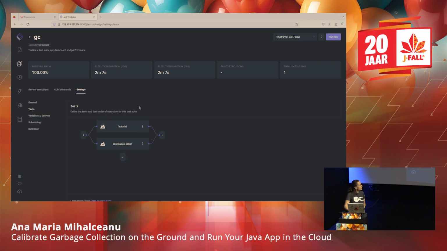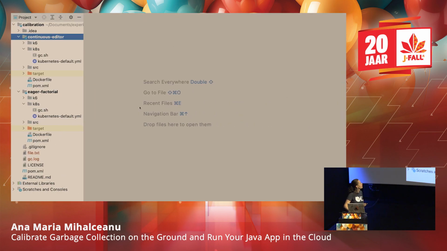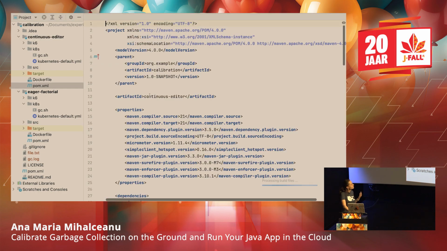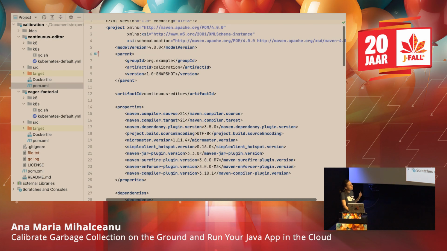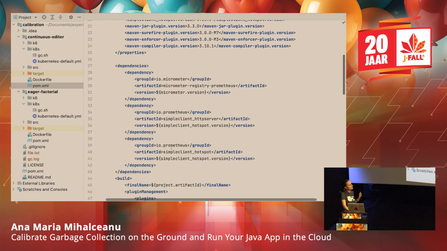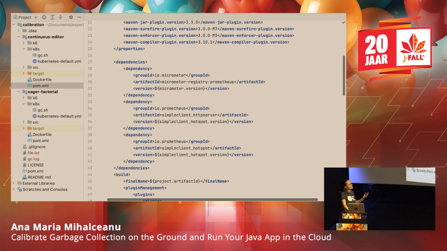When it comes to the application and running my tests, well, let's look at the code. The part of the code is like continuous editor. It has a pretty simple composition with the test, the Docker file, and of course the Kubernetes setup for it. And in my pom.xml, I just used the Micrometer version, and I've used the simple client for having my metrics exported to Prometheus as well.